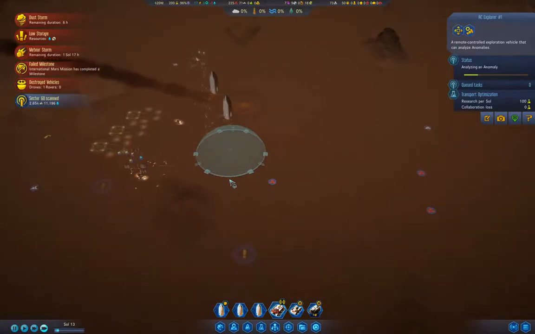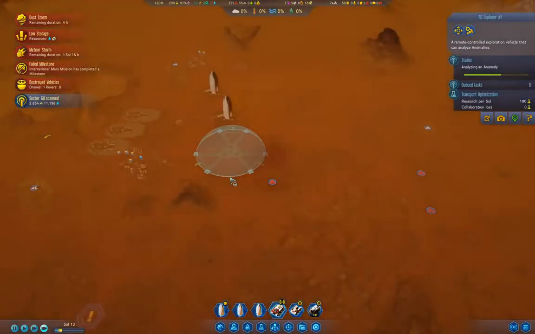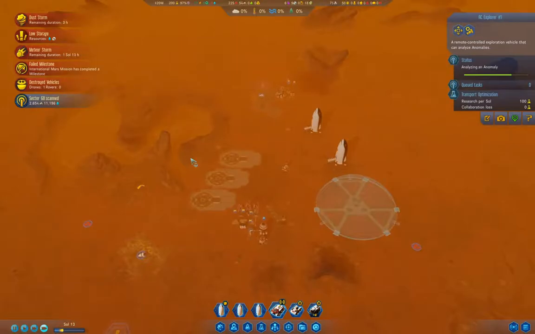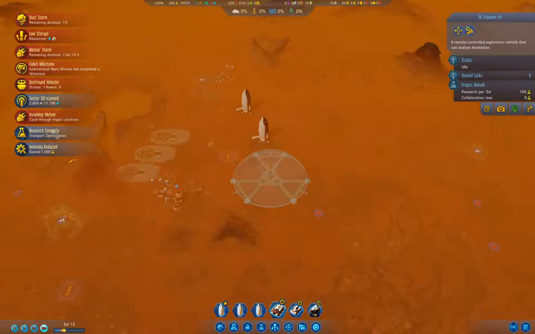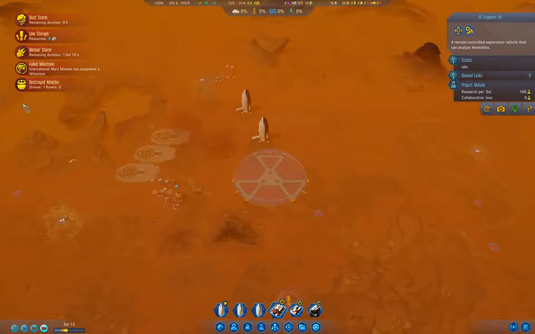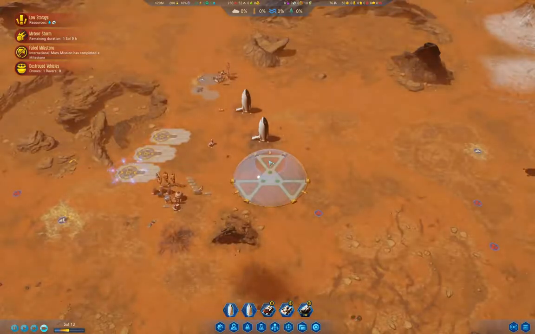Right, so meteor storms are particularly annoying. There's nothing you can do about them until much later in the tech tree, where you get lasers that can shoot them down. Also, when you get terraforming far enough underway, it reduces the meteors as well. Okay, so we're 10% into Mohole. Right. The dust storm is done. So let's land our rocket.